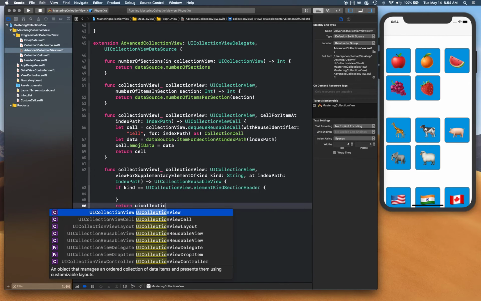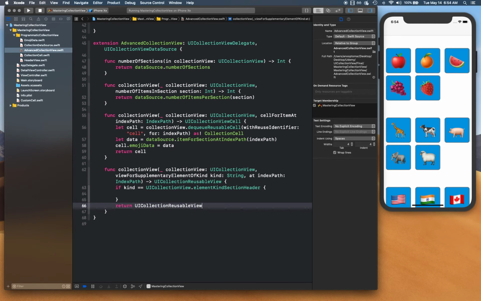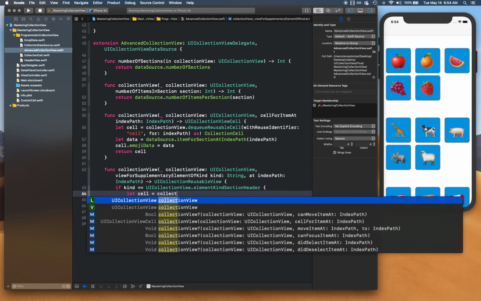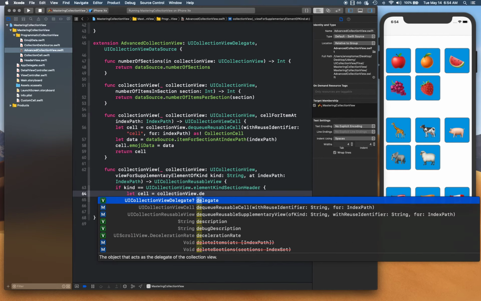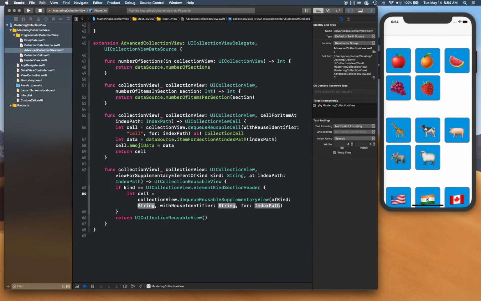UI collection reusable view. Okay, so we're simply gonna say let cell is equal to collection view dot dequeue supplementary view of kind. So we're gonna say kind, and reuse identifier is header cell, and index path is index path.